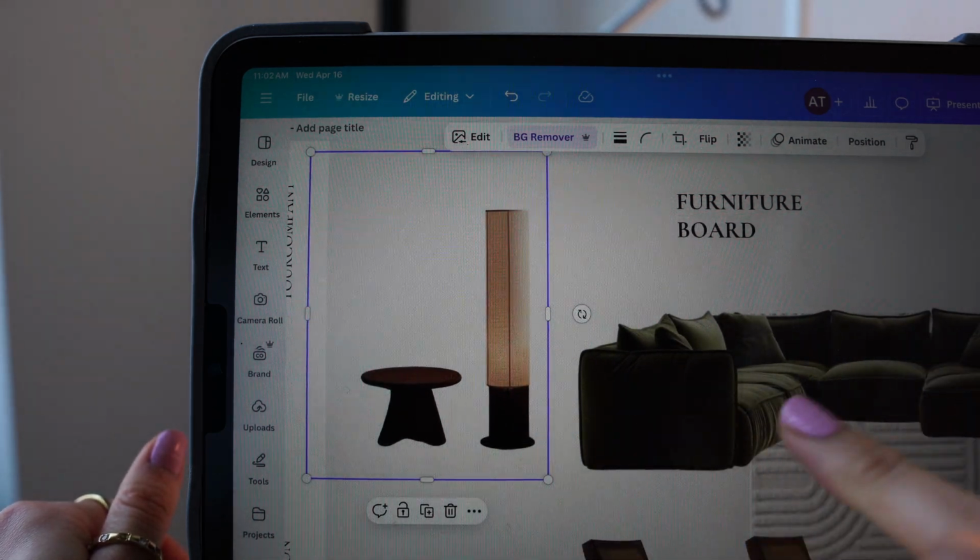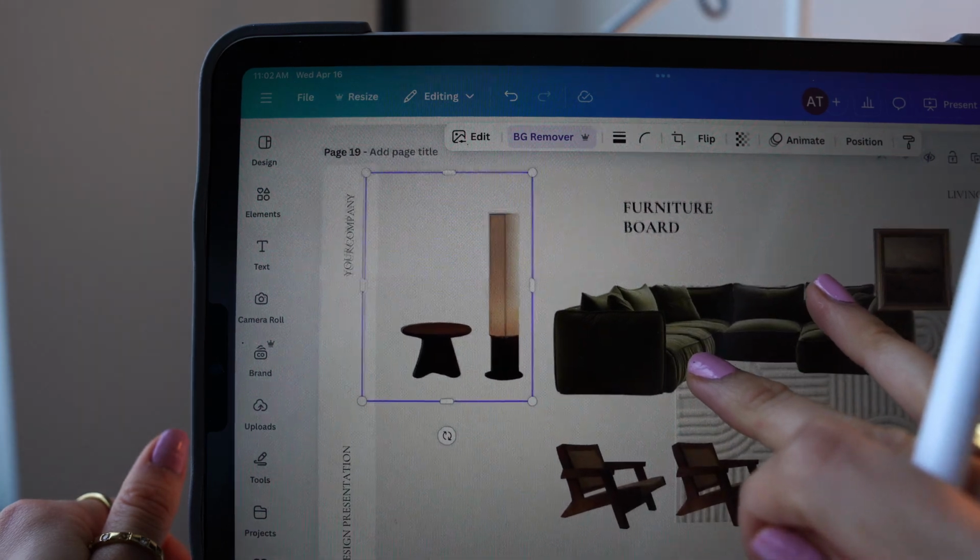And of course, you also want to add your furniture list and probably a furniture board. And towards the end, you also want to include your lighting fixtures, your lighting solutions for the project. You can make this a list or a board or a collage, and make sure to always include the important information for every single piece that you are suggesting for them.